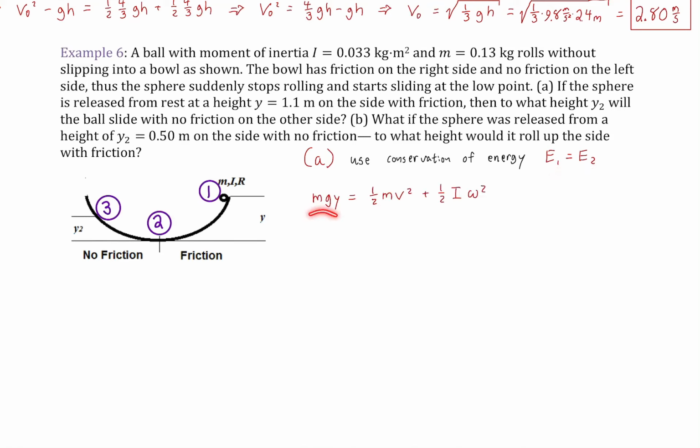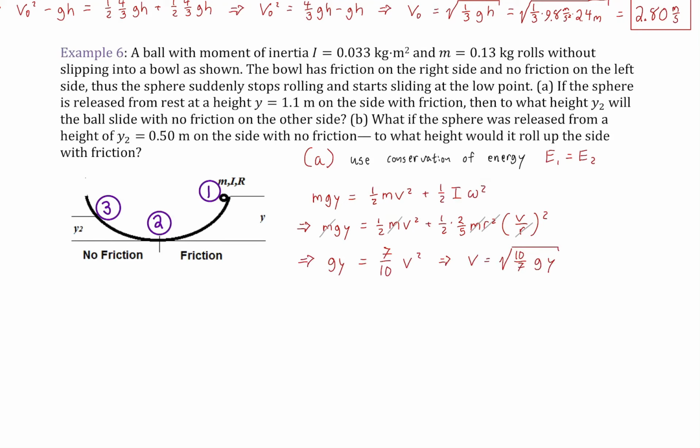All right? So this is the mgy plus 1/2 mv squared plus 1/2 I omega squared. I probably don't need to say that this is the velocity of the center of the mass, but I will anyway. All right? And so then this is mgy, and then all we're going to do is replace the moment of inertia with that of a sphere, which is 2/5 mr squared, replace omega with v over r. All right? See, it's always the same steps. Okay, then that simply allows us to solve for v, clean things up a bit, and there we go. There's our final velocity at point 2.